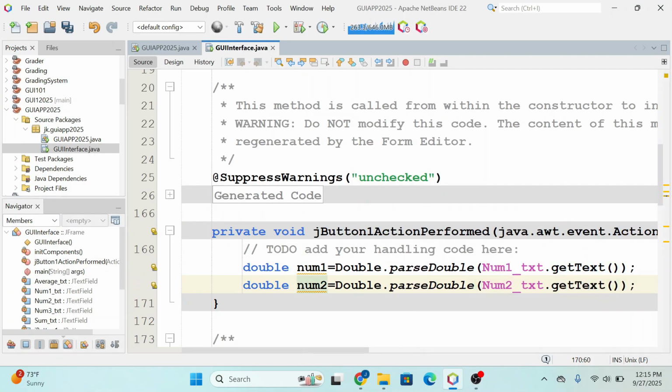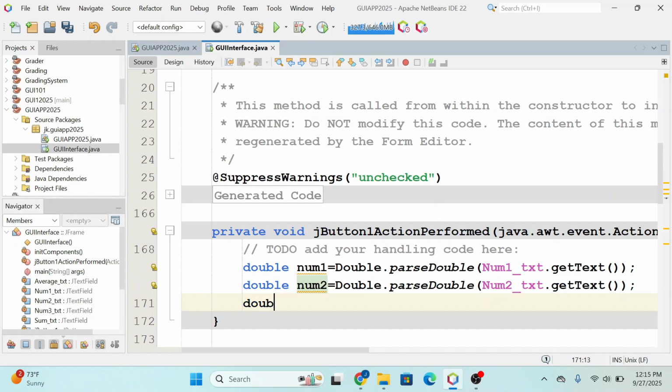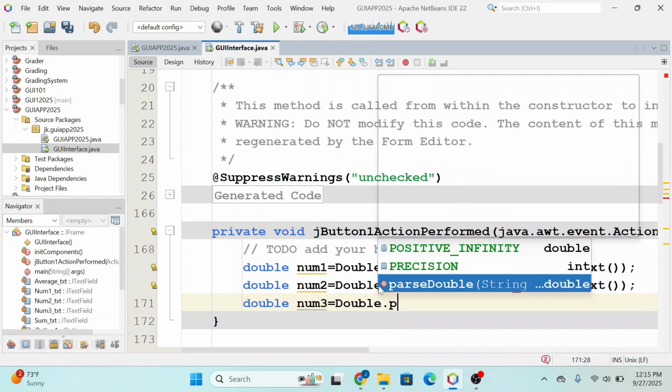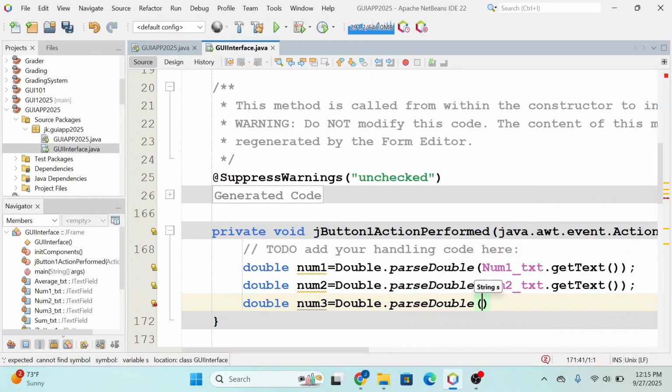Then you terminate. Then you go to the third number. So we say double num3 is equal to Double.parseDouble(num3_txt.getText()), like that.